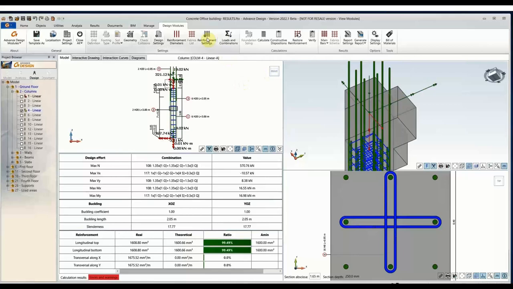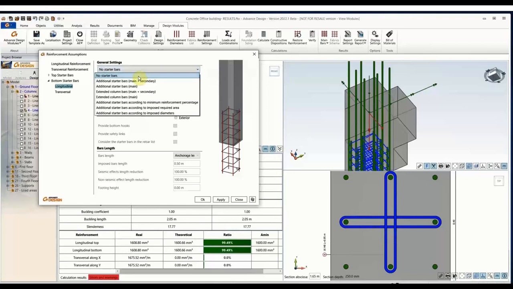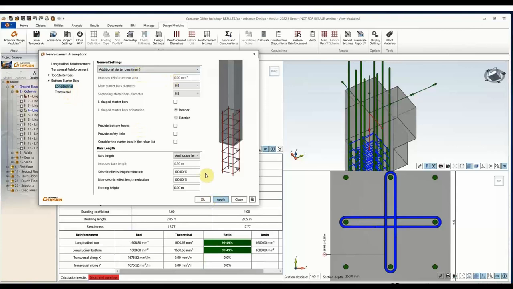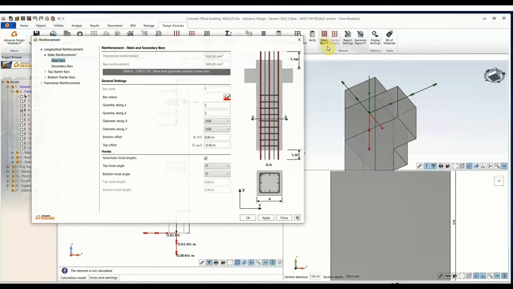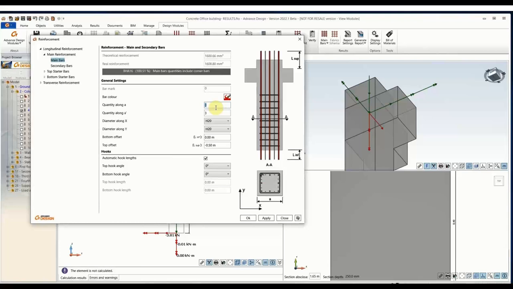So to do that, I can go then into my reinforcement settings. Okay, we can change our settings from there. Or now, if I go into the main bars, here I find some settings for the main reinforcements. So main bars is going for three bars in both directions, range 20. I can either change these to four, or I can provide additional bars. So I can provide a second secondary bars. So we can provide additional 3x3. So three additional bars in each direction.